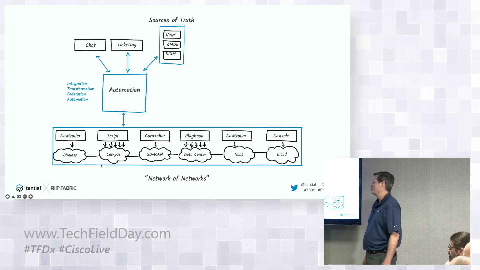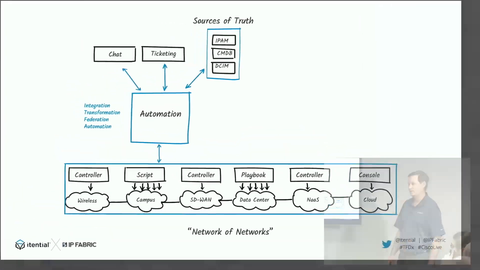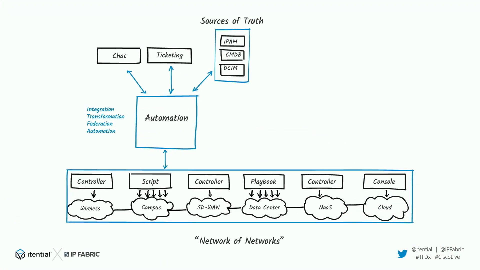When we think about automation, we have pockets of automation and we're talking about how do we tie all these different aspects together. When we started talking about automation five, six years ago, we had to actually explain the value of automation — why you should automate, talk about quality of configuring the network, compliance with the network, integrating with sources of truth. We've really evolved to where automation is really how we operate networks. As people come to the booth, it's really about how do I operate my network leveraging automation, not how do I operate my network and then automate certain parts of it.